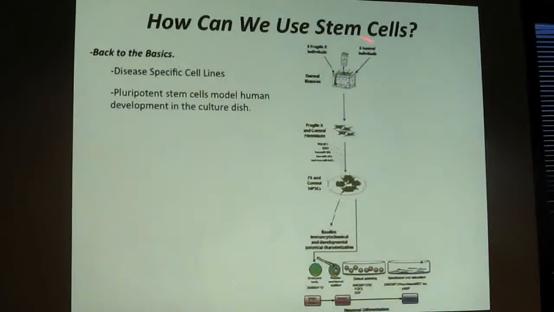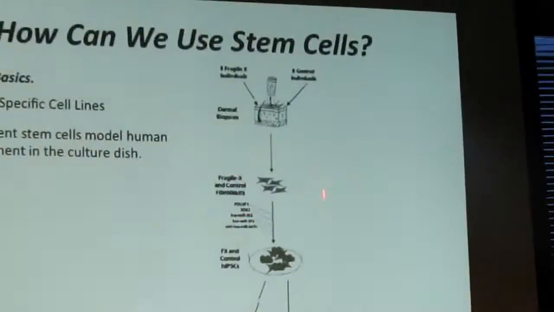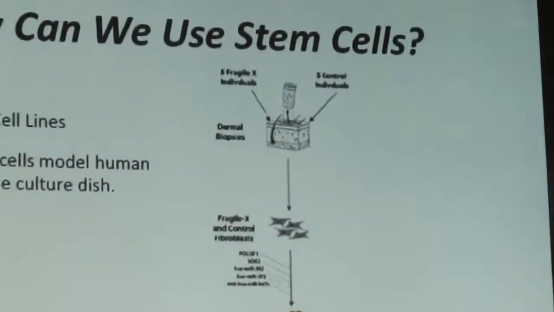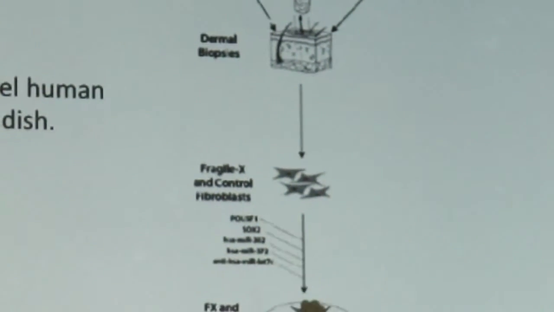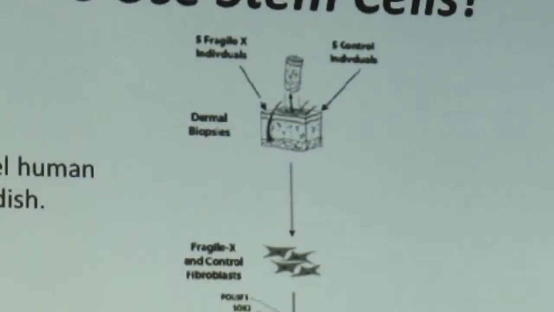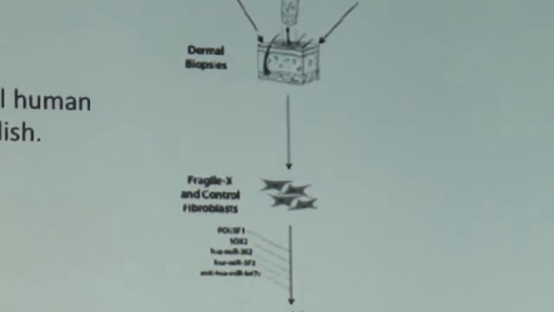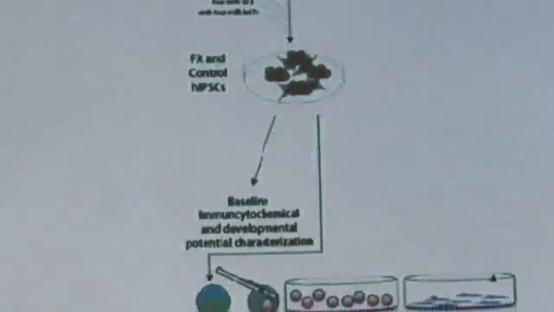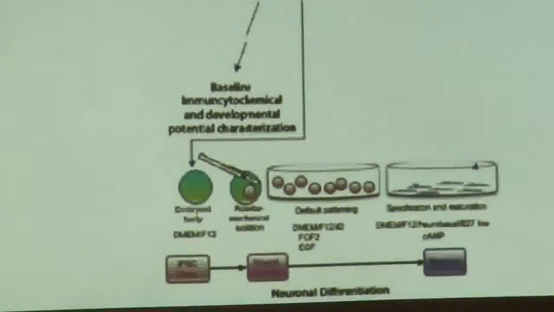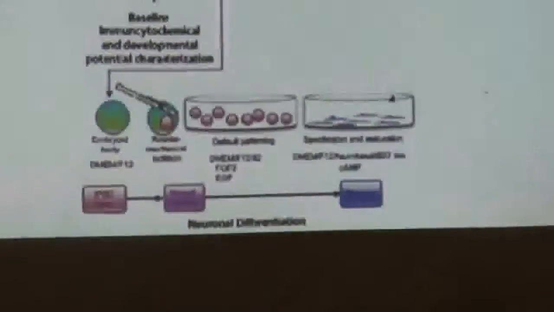So as an example, we'll take those biopsies that Jeanne had mentioned, expand those cells in culture, generate the pluripotent stem cells from the somatic cells or the skin cells, and following that, we can induce those cells to recapitulate neuronal development in the dish and study them at intermediate stages throughout this process.